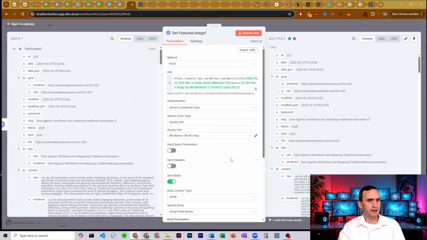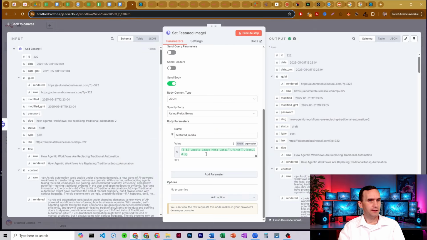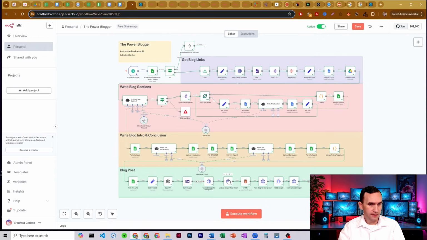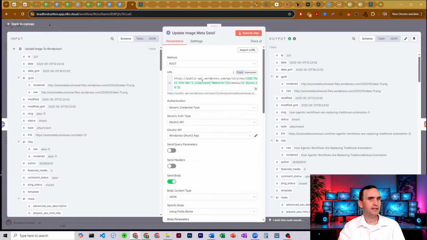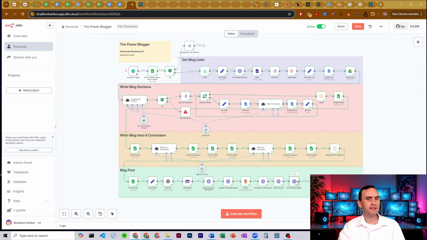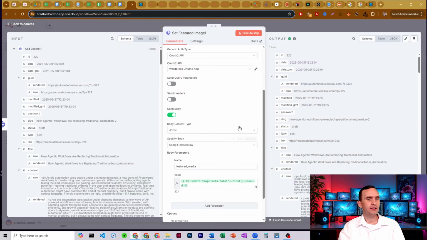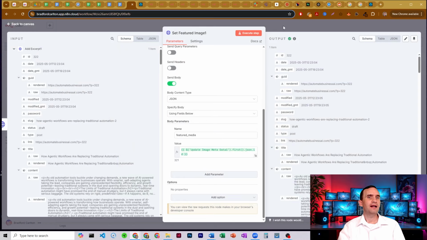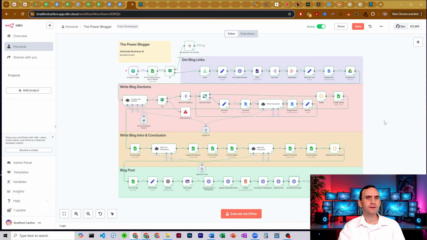All right. I want to make sure I did that. Yeah. Update image metadata 1. Actually, so it's this node here, the update metadata 1. And it outputs the ID of the image. That's what we're updating. So it's setting the image to the blog, and now your blog is ready to post on WordPress if you set it to draft, or it's posted directly to WordPress. Everything is all set, good to go.